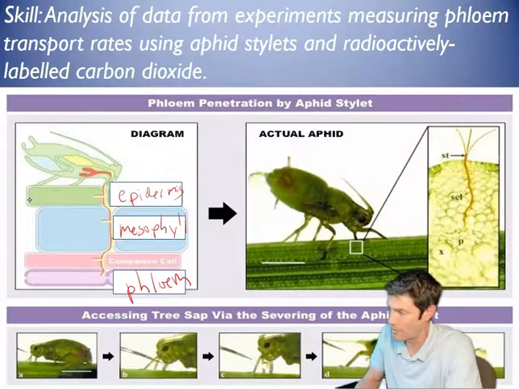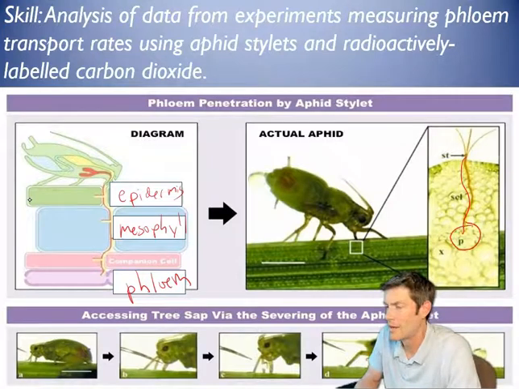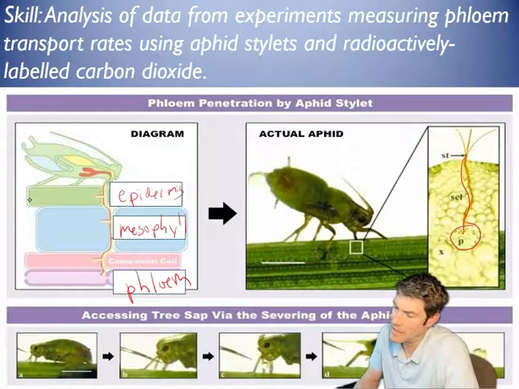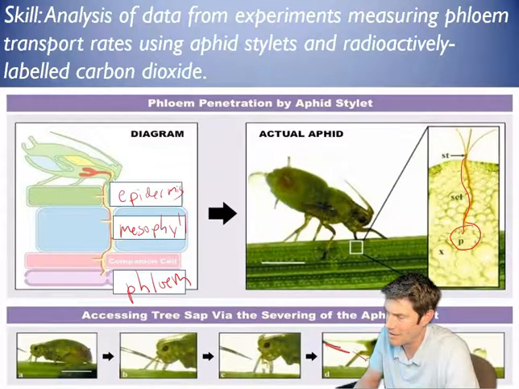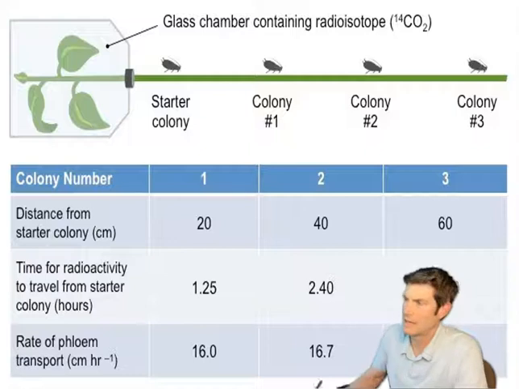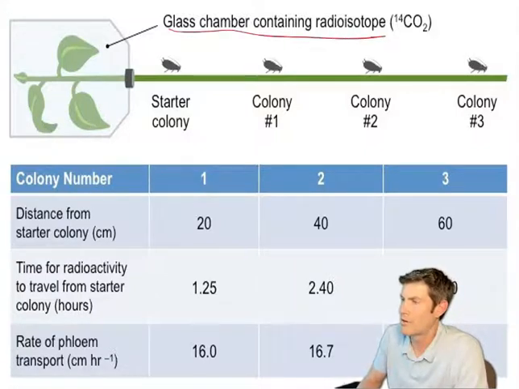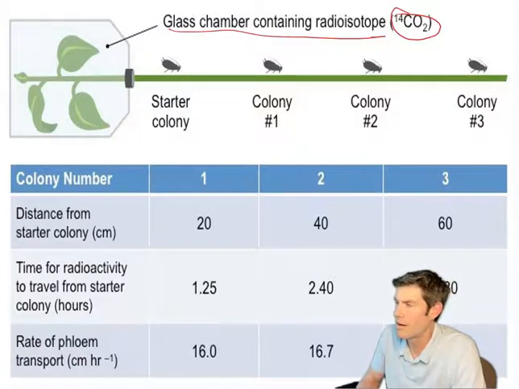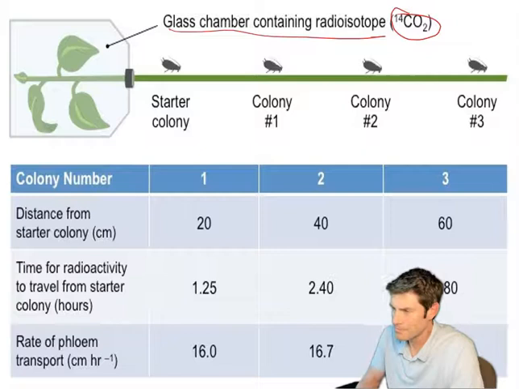And here's a picture. Look how far it needs to go to tap into that phloem. Now in this experiment, they had these aphids put their stylets into the plant, and then they used scissors and cut off the stylet so they could just see the sugar oozing. Sugar oozes out, and they can take that sugar and study it, because as we talked about, this plant is grown in a chamber with radioactive CO2 that uses carbon-14, and that can be detected by instruments.